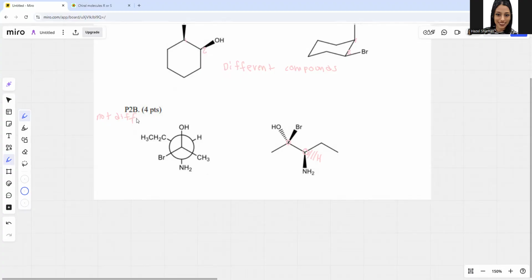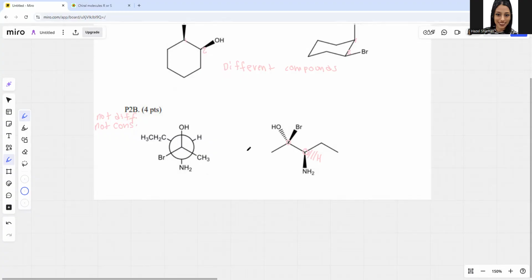And usually once you're checking this off, you can almost immediately tell if the connectivity is different. Like if instead of here, the OH, they have the ethyl and the OH is on the other one, then the connectivity is different. Even though these two compounds are made up of the same molecules, their connections might be different. But from here, we can tell that they have the same connections. So we're going to just write not constitutional, or not cons.